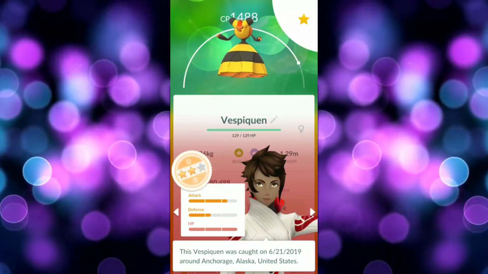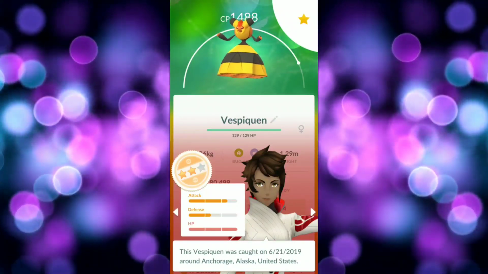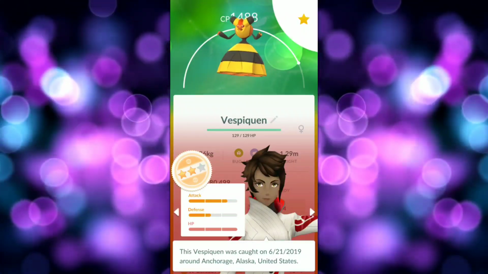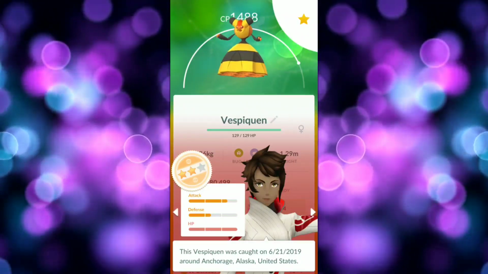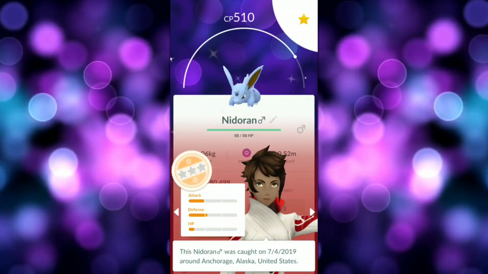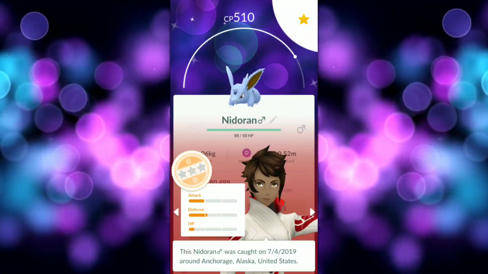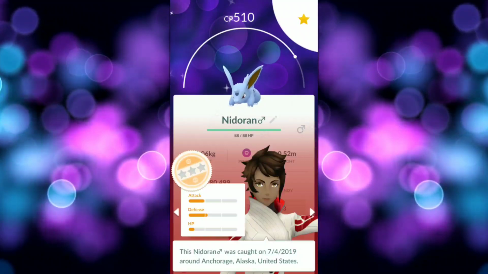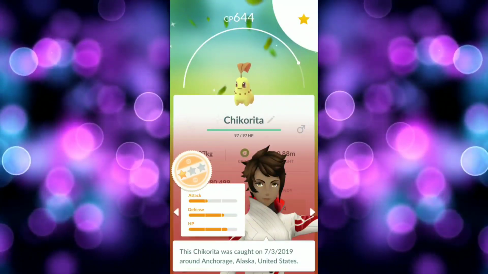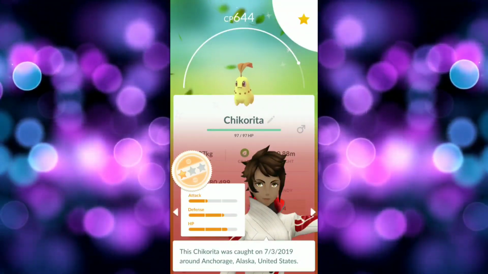So this Vespiquen that I do have for PvP is going to be sitting at max HP. Defense is going to be at 7, and then the attack is going to be at, let's say, 12, right? My shiny Nidoran here, the attack is going to be 5, defense is going to be 6 because it's one space past, each bar counting for 5, and then that HP is going to be sitting at 2. This shiny Chikorita, the HP is going to be sitting at 12, defense is going to be sitting at 11, and the attack is going to be at 6.